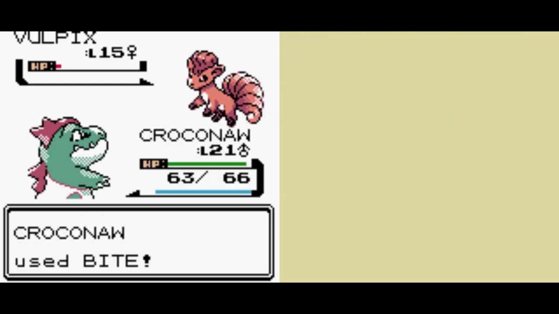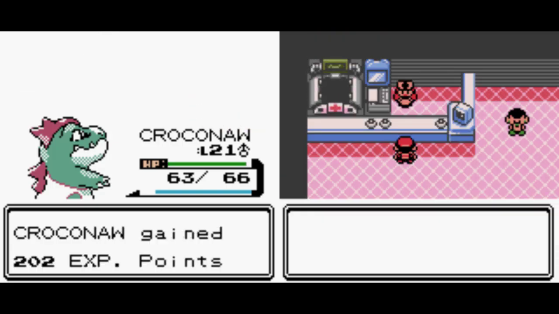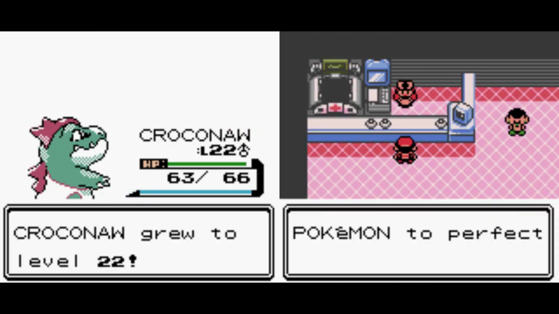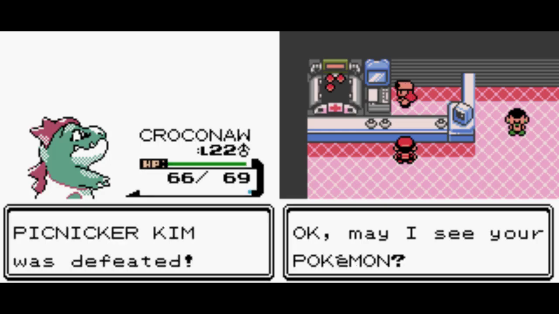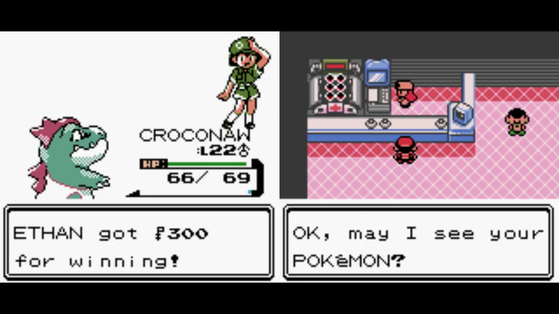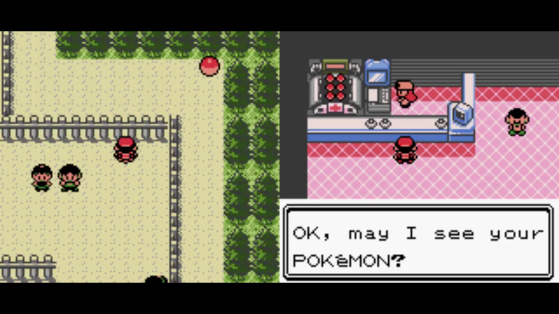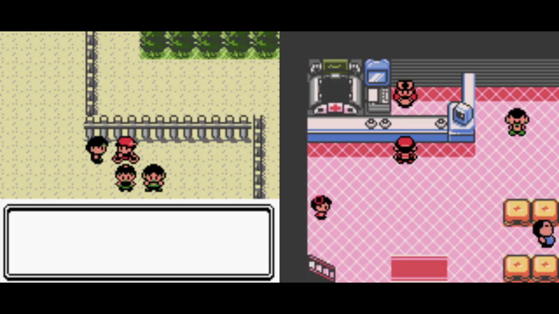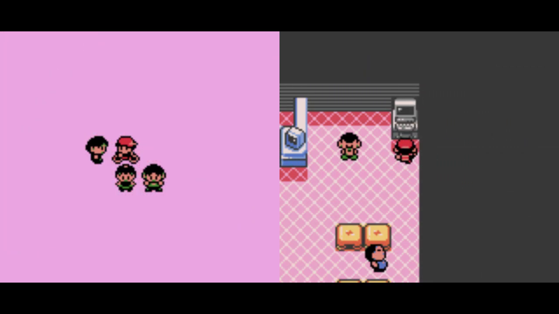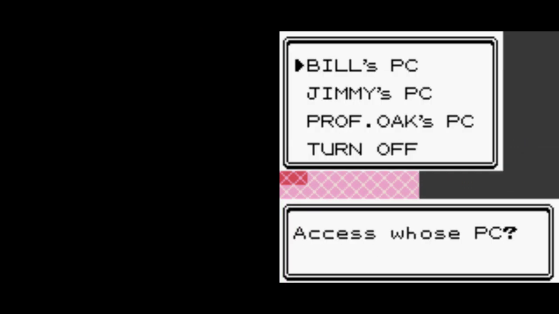I heal at the Pokemon Center, and deposit Bellsprout because Sandshrew will make for a decent replacement for him. And I'm going about all the mandatory trainers first with Croconaw. I gotta move on to Bayleef.